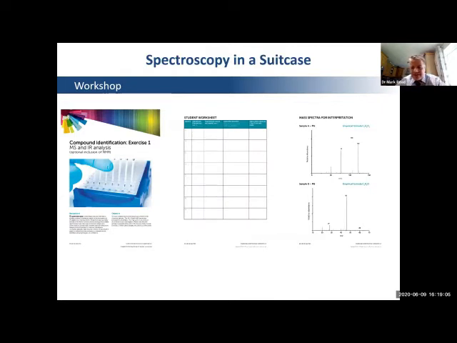And the exercise that the students perform is to take all this data and put together the empirical formula that's given. As you can see here, the empirical formula, the information from the mass spec, and the infrared that they run themselves. Put all that information together, and you've got enough to identify your unknown compound of interest.